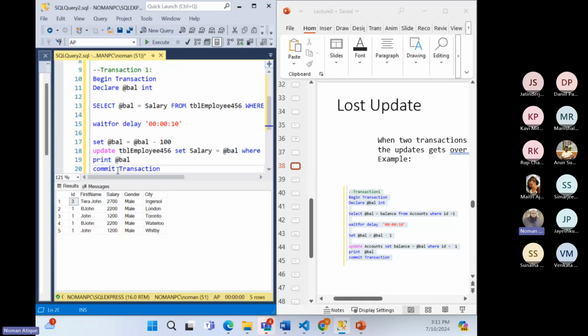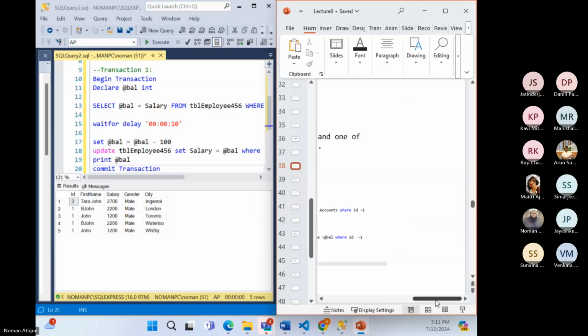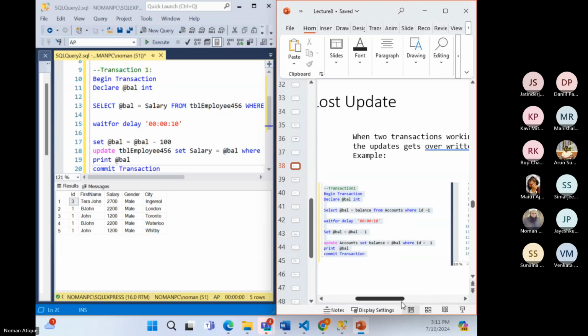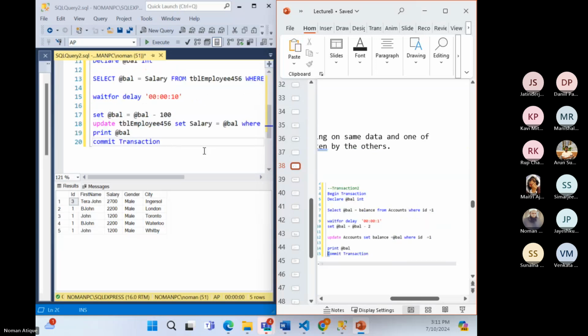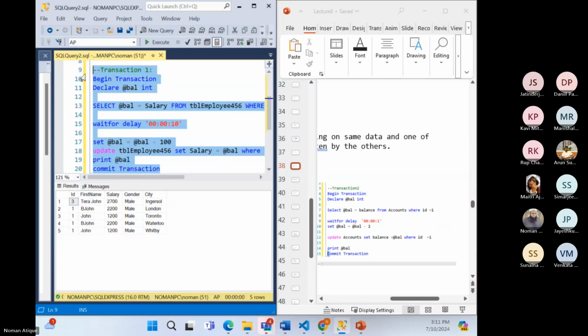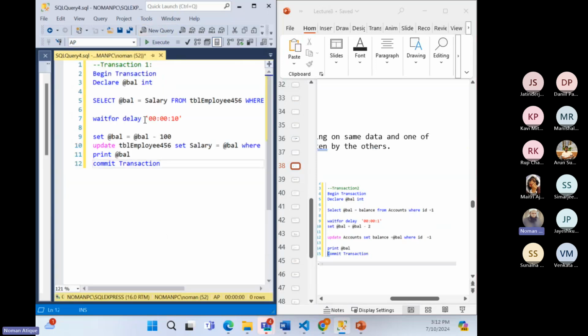Right, this is one transaction for us. What is the other transaction that we want to run? Here is the other transaction, and I'll copy this one. And I'll open up another file and paste it over here. Transaction 2, I'll call it. So it's the same for a few things other than the seconds. I will just take 1 second. Balance is equal to balance minus 200. Set salary is equal to this one, print, and this one.